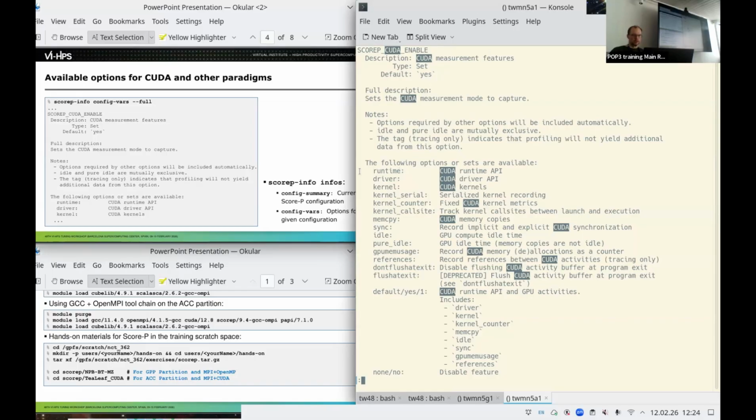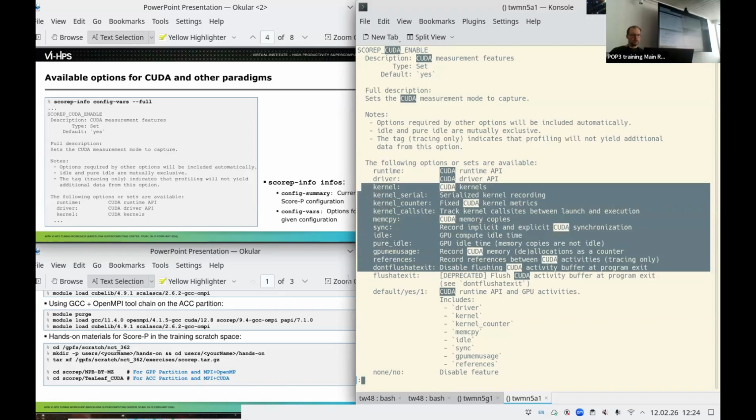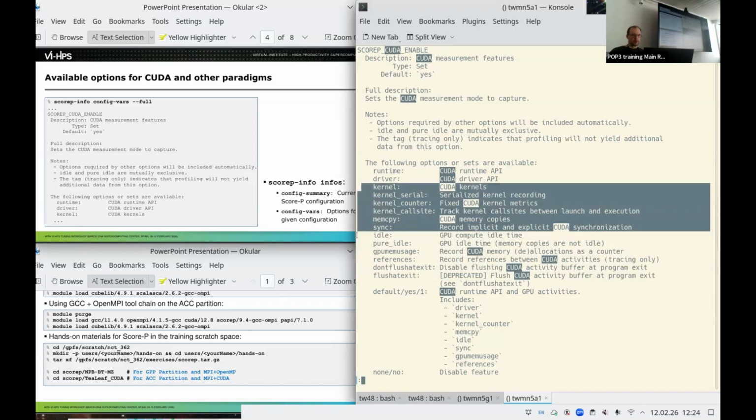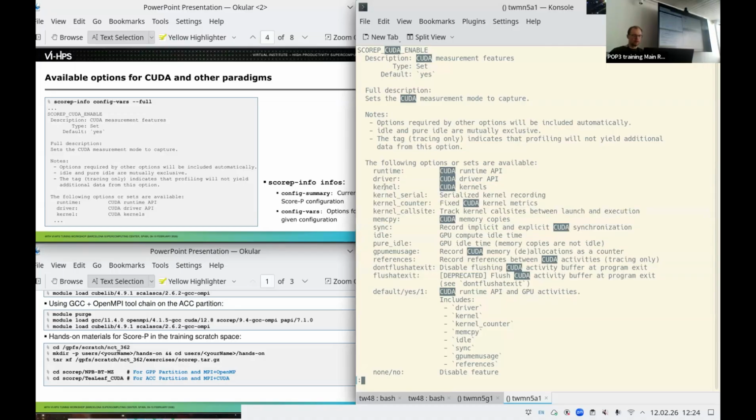We have host side options like runtime and driver. They're mostly complementary. So if you enable both, you most of the time get a runtime call, and for the same runtime call, the driver call. So you usually just want one of them. And then you can get to the GPU side where you can measure the kernels.